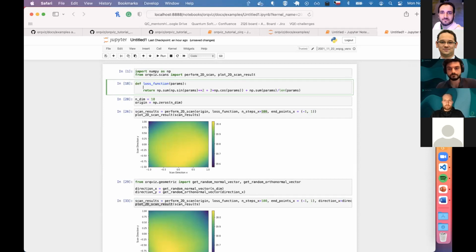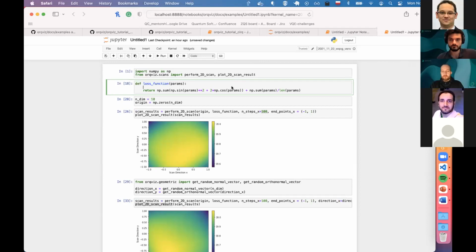Sure. It depends on how you want to implement it in a specific case. But for example, you can put that in the loss function, right? Maybe you have these parameters, but you want to always have something like this. You know that the first two dimensions should always be 0 because that's how you defined it. So you can do it. I think the syntax would be something like this, params, right?